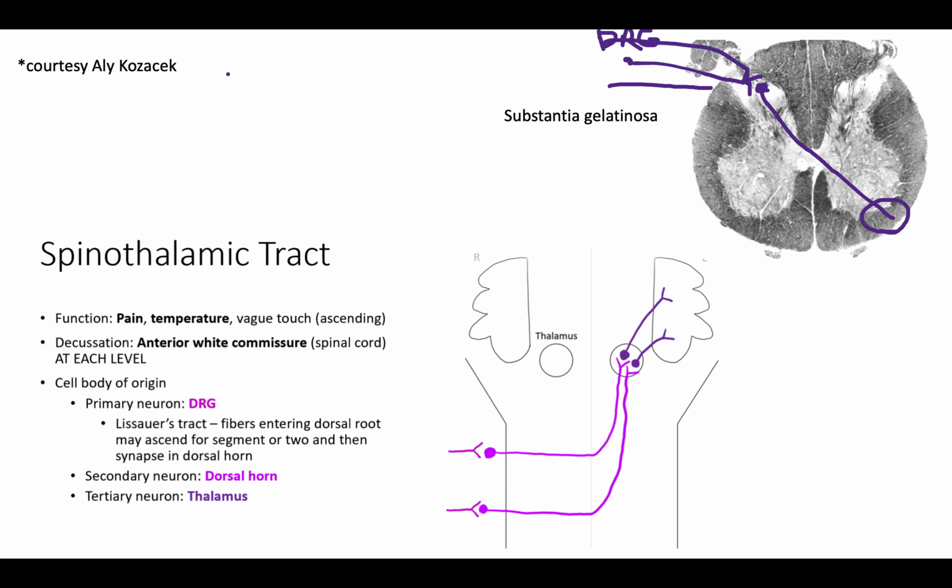So as I was saying before, it decussates at the level of the lesion, and then it will continue ascending. It won't have any intermediates. It will go just straight to the thalamus, and then from the thalamus it will synapse and then go to the respective cerebrum on that same side. Okay.